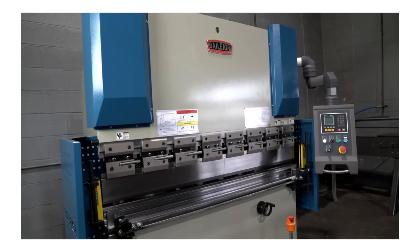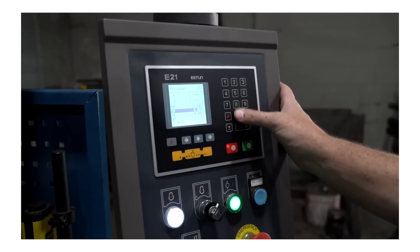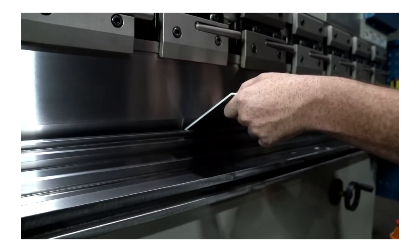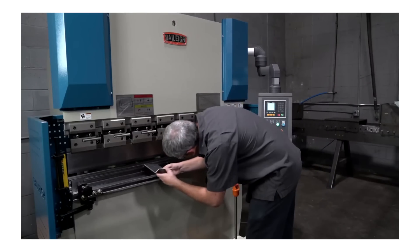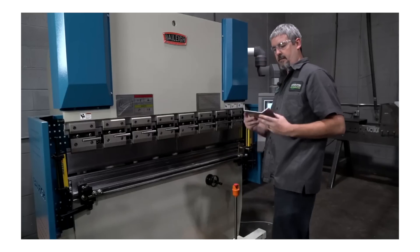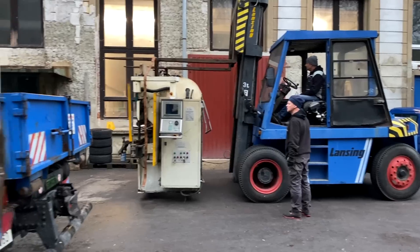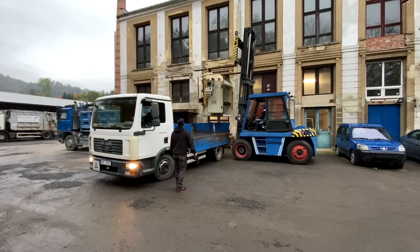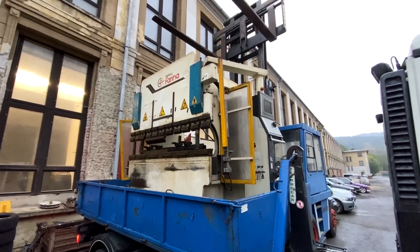A CNC press brake is a single-purpose device allowing you to bend metal sheets. CNC means motorized stops and adjustable pressure for repetitive and consistent metal sheet bending. These machines are around $60,000 USD, which is out of our budget. Second-hand machines commonly sell around $16,000 USD, and I ended up taking a risk and purchased a non-functioning one for $6,000. It turns on and the computer runs normally, but the seller is not capable of initiating the pressing motion. These guys are resellers who don't understand this machine, so I'm betting on a simple safety problem we can fix.